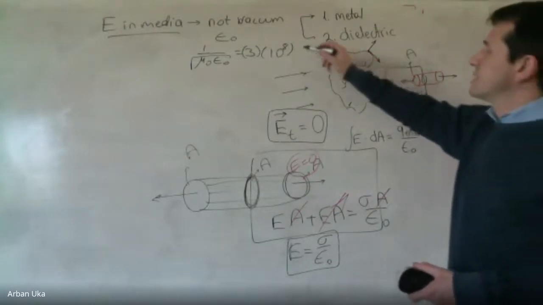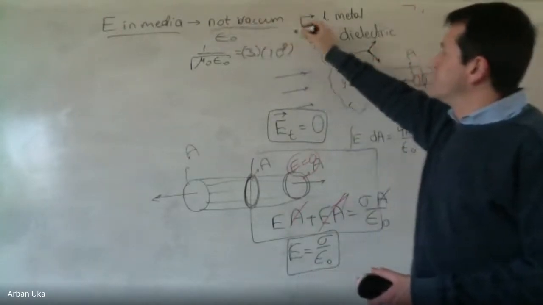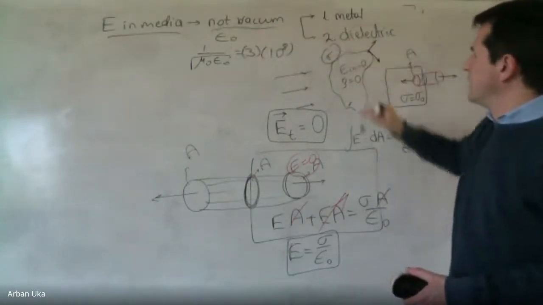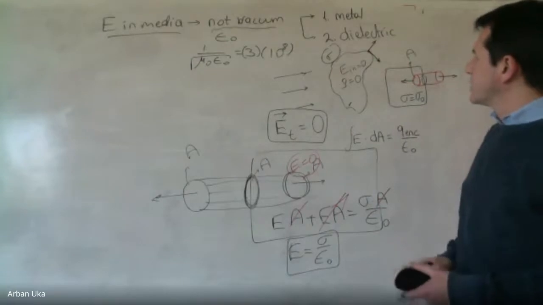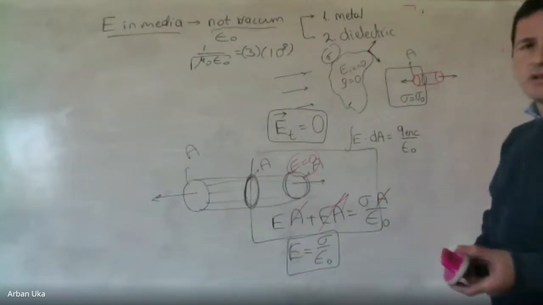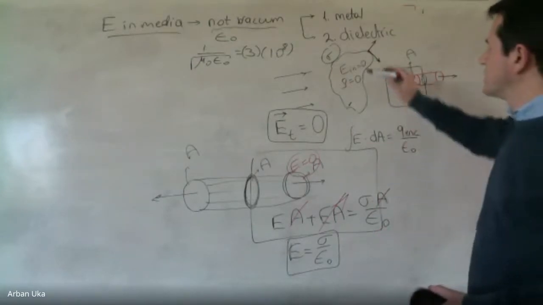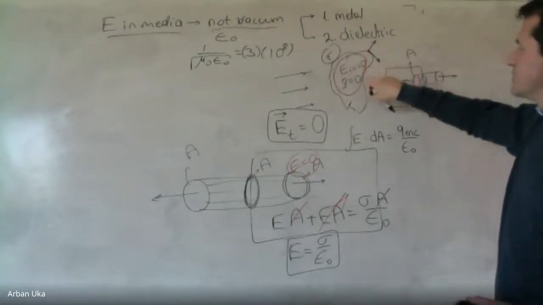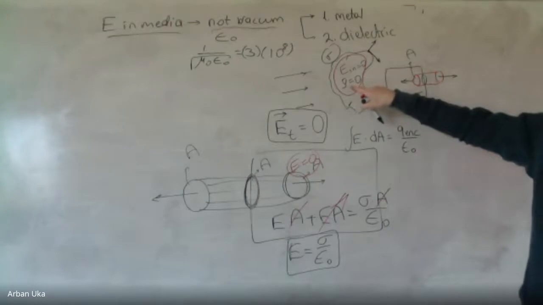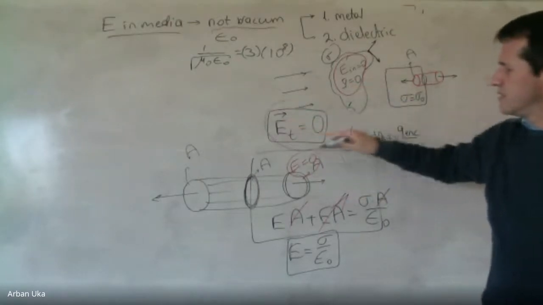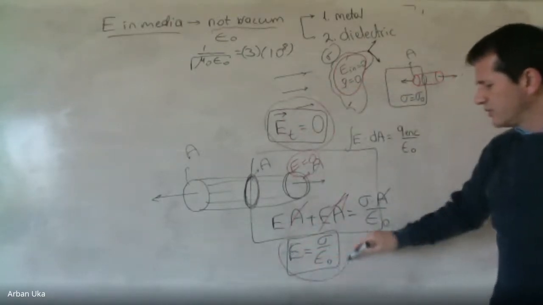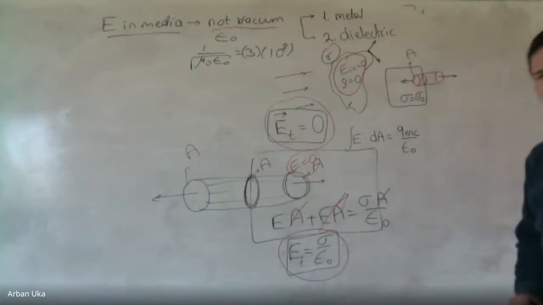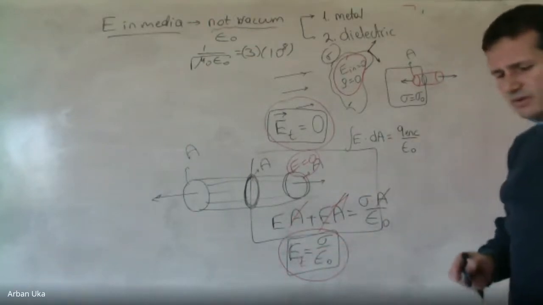So we said that we are not dealing anymore with vacuum. Good. We don't have this epsilon zero anymore. We are in a metal. But in a metal, what are the essential relationships that you should remember, that you could have in exams? The electric field inside the metal is zero. The charge density inside the metal is zero. We have this component here, and we also have this electric field, which is the field pointing out of the metal.